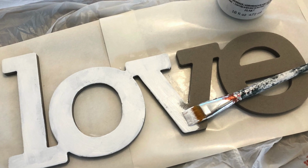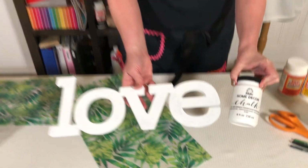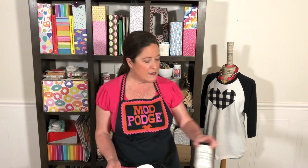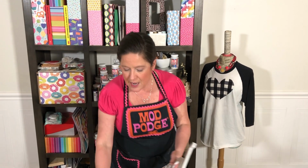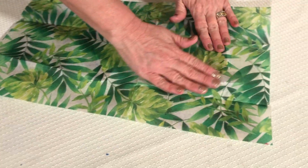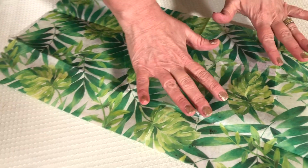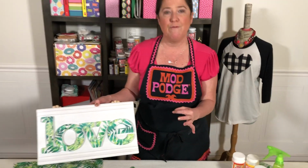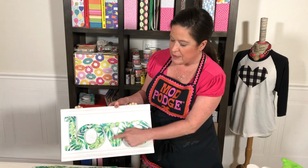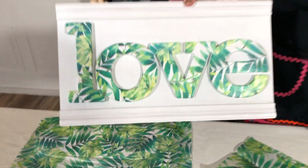And I went ahead and I pre-primed my work with some Folk Art Home Decor Chalk. Now this is important because you want your paper to really stand out. If I were to Mod Podge my tissue paper onto this, the print would not show through. It would get very muddy. But because I have painted it white first, you really get the crisp outline of the tissue paper. It makes all of the prints and colors just pop.